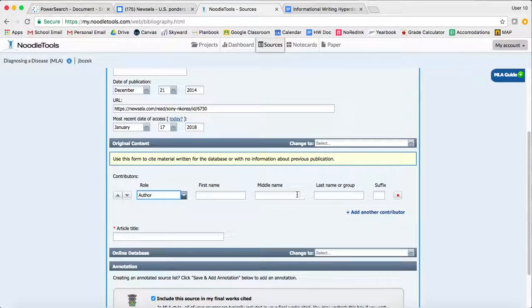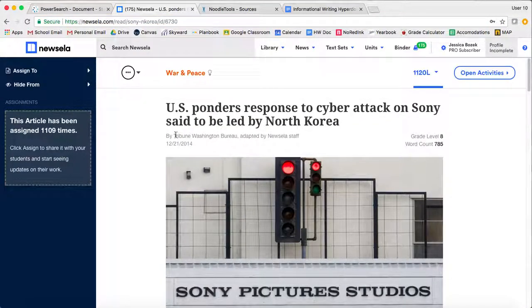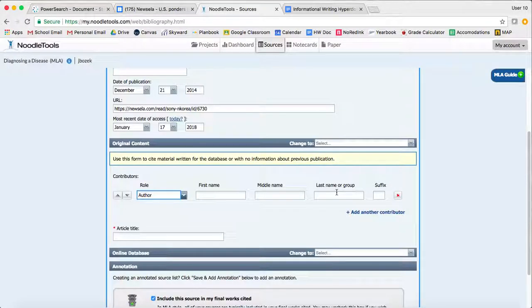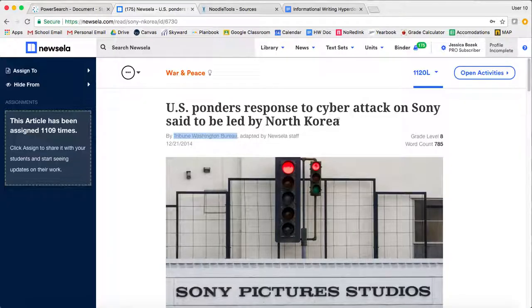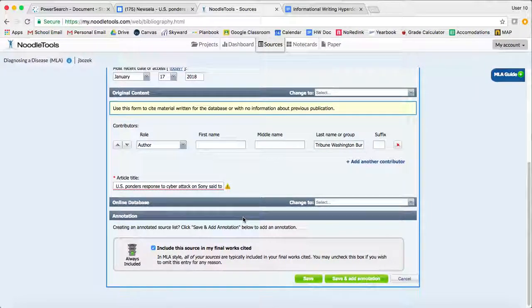There's an author, and if you look on here, the author is actually the Tribune staff, so I'm just going to copy and paste that where it says group. And then I'm also, to avoid typing all this, going to just copy and paste the title of the article, and I'm going to save it.